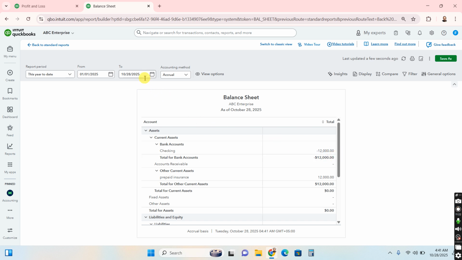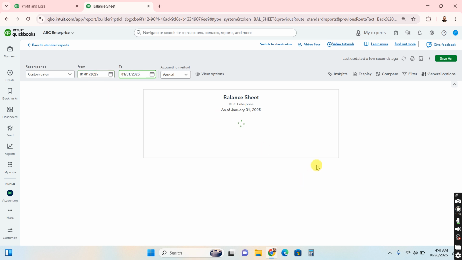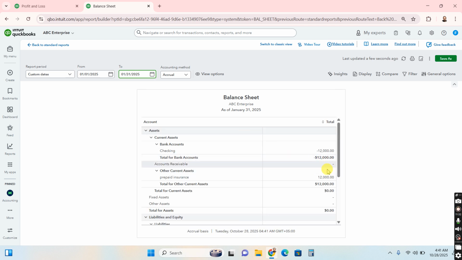So here you can see, if I filter it for only January, ladies and gentlemen, the prepaid insurance of only 1 month. So I'm gonna shift 1,000 at the end of every month till December, right?